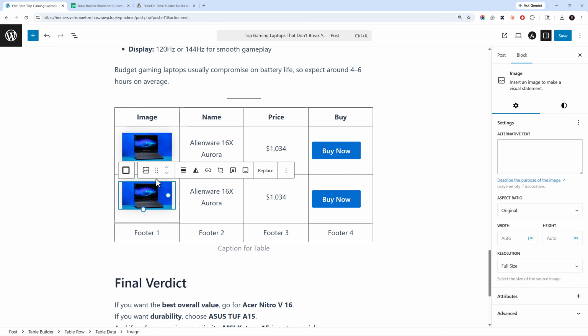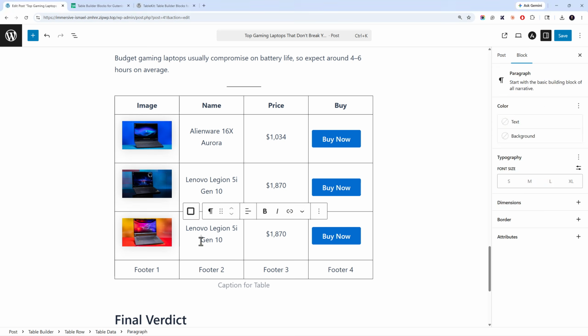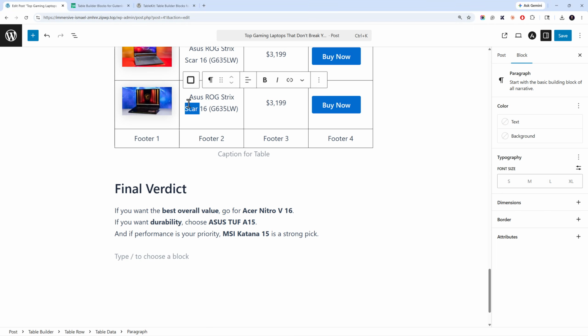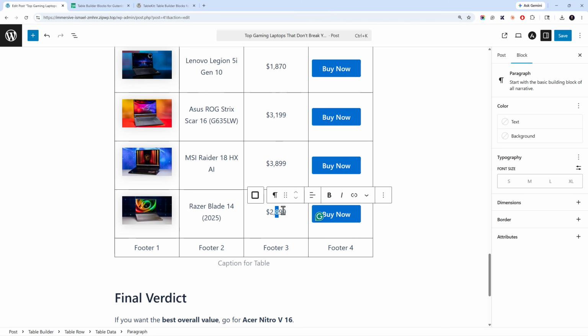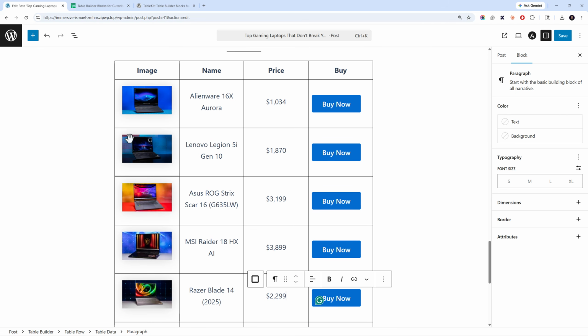Okay, now second image, and now I'll quickly create the table, then I'll explain all of these options over here. Okay, now we have 5 products listed in this table.